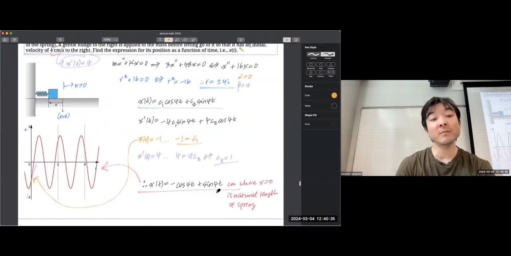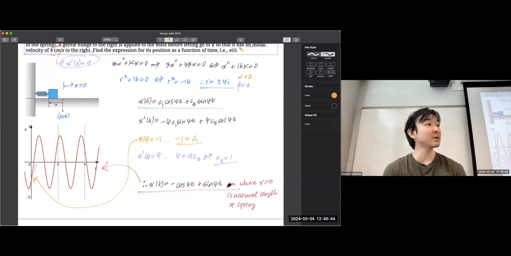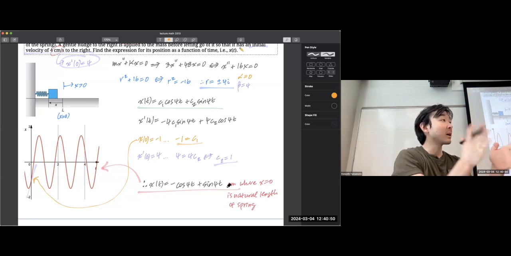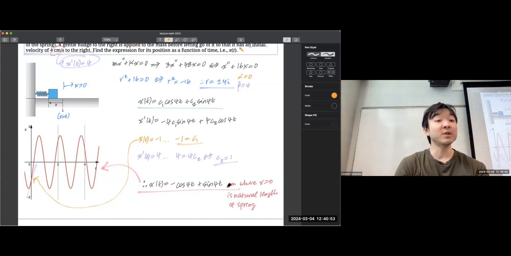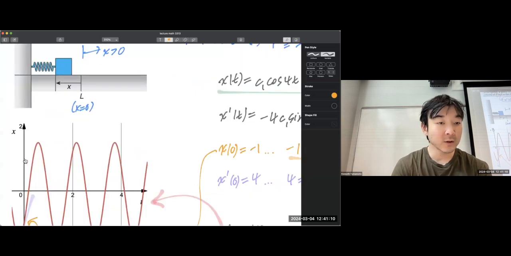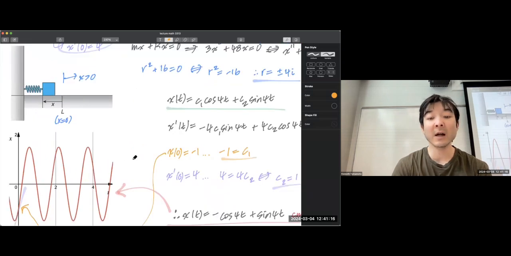But you might want to be able to extract more information by looking at this. Can you tell me what's the amplitude of your oscillation? How far does it actually go out before it comes back? What's the maximum stretching and compressing that you'll see this object do to the spring? It's not immediately clear by looking at this what the amplitude is. You might think it's 1, but it's actually not 1. From the graph you can see that 1 would have been about halfway, because this is a 2 here. So the amplitude is a little bit higher than 1.